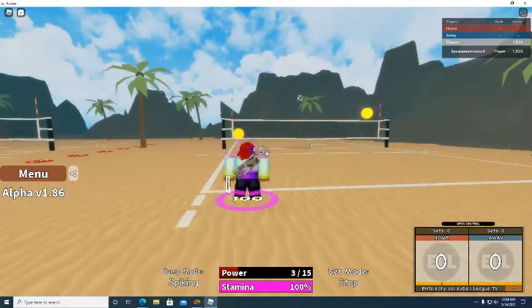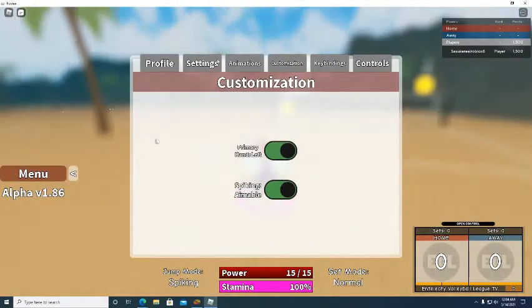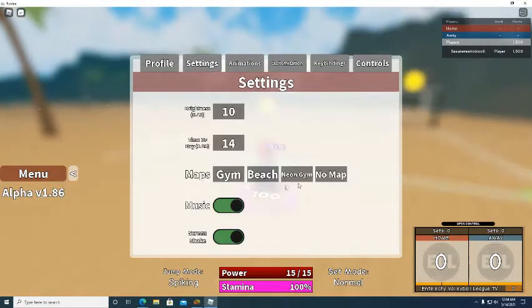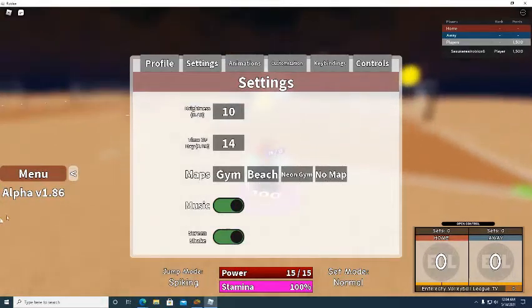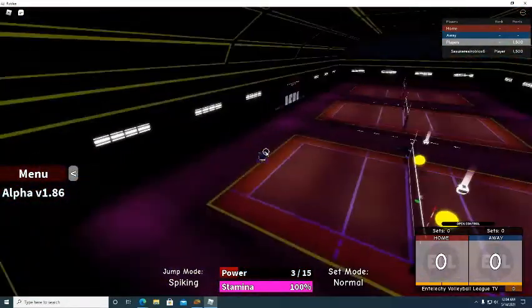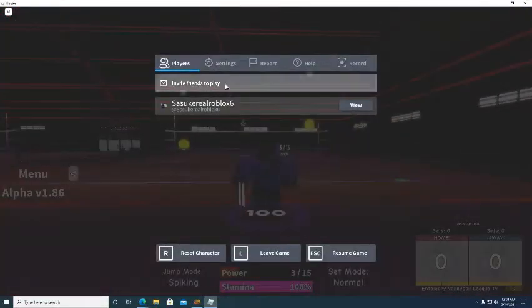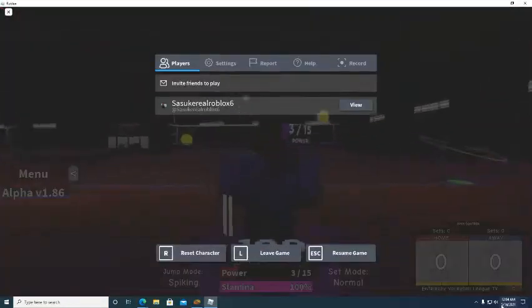We're not supposed to do it on this map. Yeah. We're supposed to be doing it on this map. Yeah, this map. Ow. Oh, like this. Oh, that's loud.